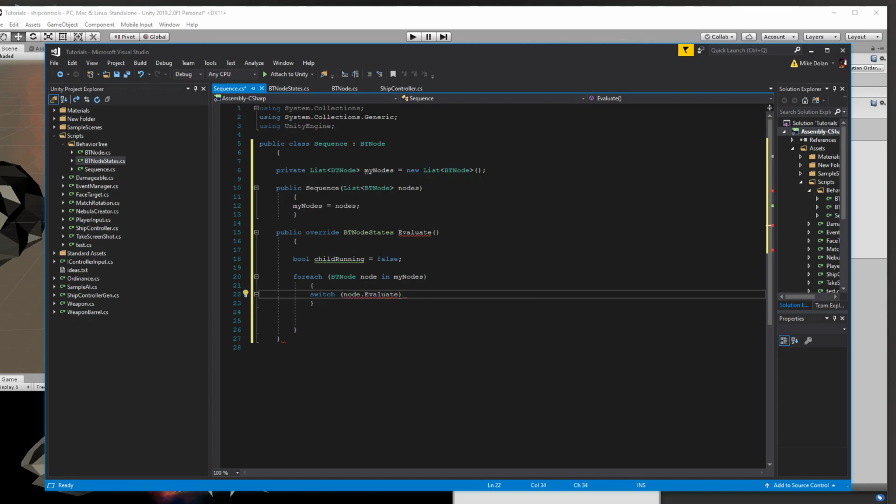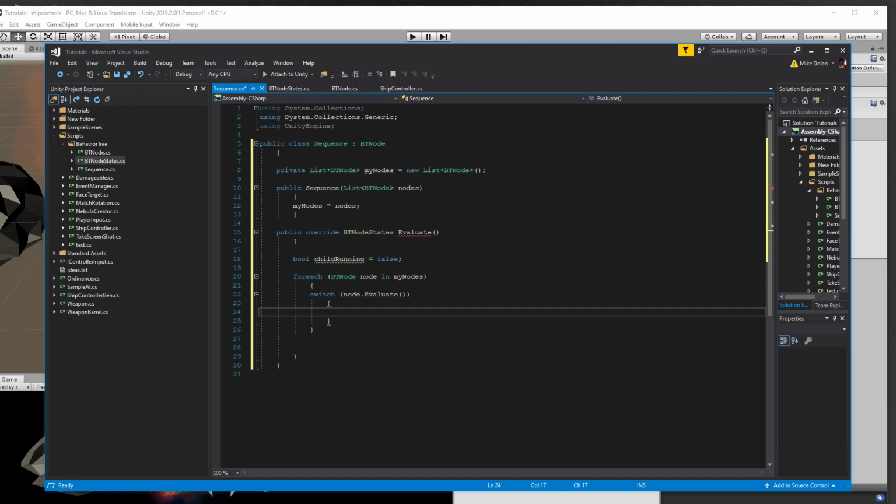This is pretty tricky. What is this doing? In our switch, we grab the node out of the list and run our evaluate function on that node. We run through the list in order and evaluate each one, and whatever the evaluate returns is what our switch looks at.